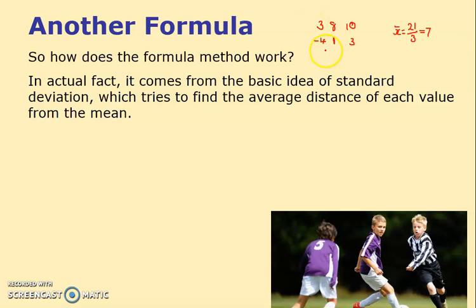This is like an average distance away from the mean. If you just add them up, you get 0, so one thing you can't do is just add them up. What we tend to do instead is square them: 16, 1 and 9. Once I've squared them, I then add them up. That gives me 26. And that is written as the sum of all the values minus the x bar.